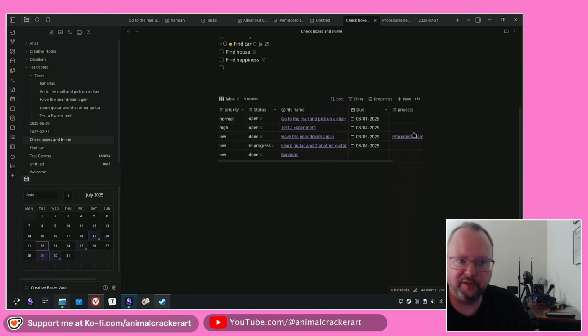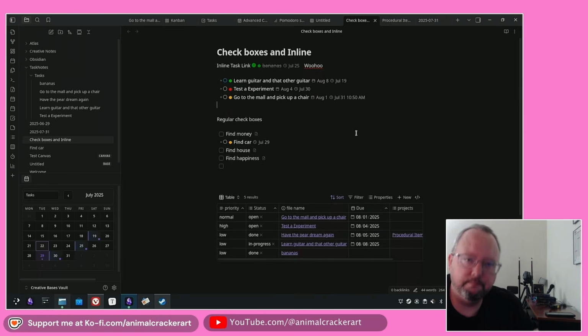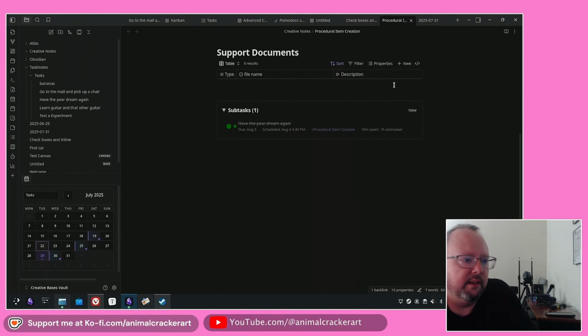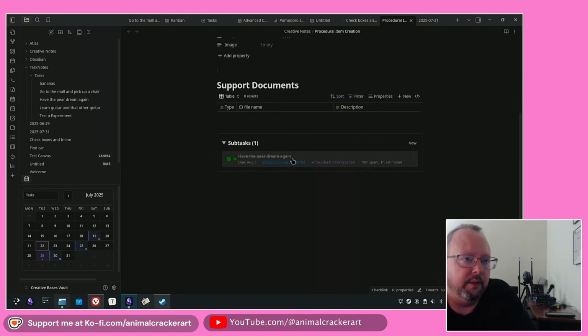All right, and then here I've just got that same base that I made that's embedded. Boom. That simple. Easy peasy. What else is there? Oh, so this is just one of the notes that I've got with that task too, and you can see it's going to automatically add the subtasks to that. So that is linked to one of the task notes. And I didn't even add this. This just pops up on anything that's automatically linked to it.